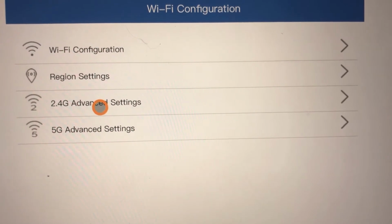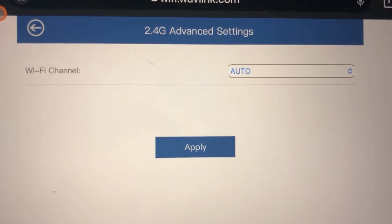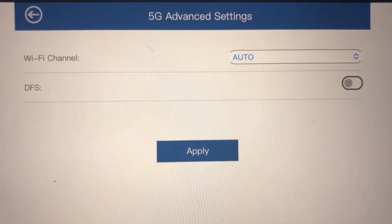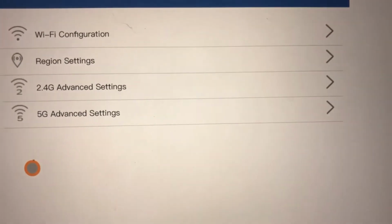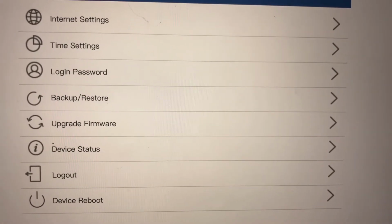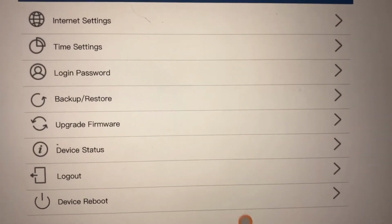2.4 gigahertz advanced setting. That's to change the Wi-Fi channel. Five gigahertz Wi-Fi channel again. DFS, I don't know what that stands for. Let me know if you know, below. Now let me go to setup. And wow, a lot of stuff in setup. Internet settings, time settings, login password, backup, restore, upgrade firmware, device status, log out, device reboot.